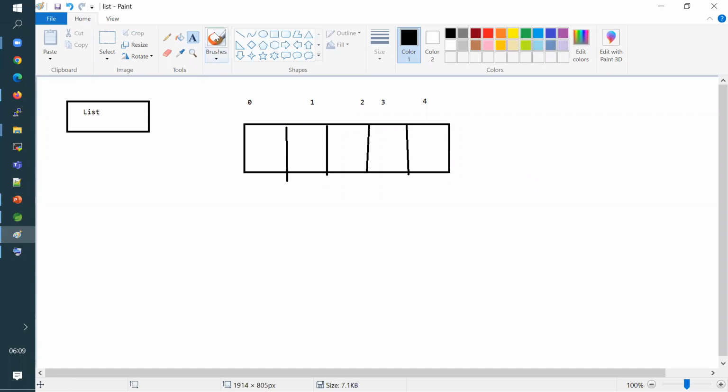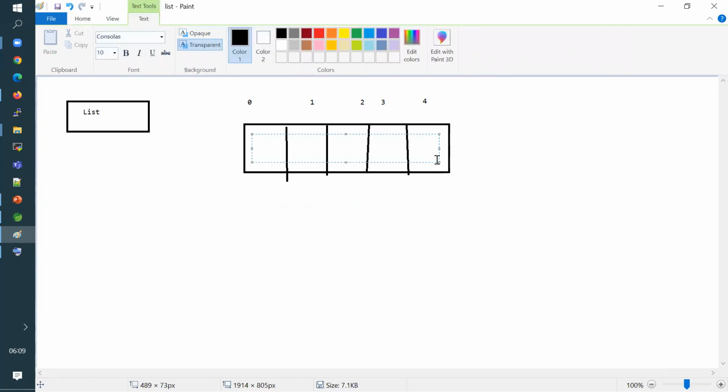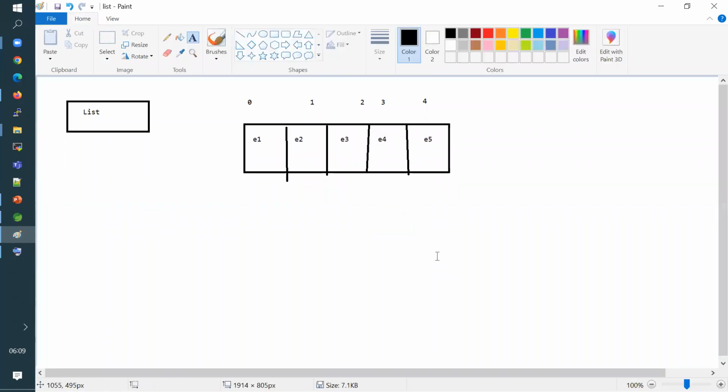And it will contain some elements at the end of the day. It can contain objects. Let's assume we are talking about employees. Let's assume here it contains E1, E2, E3, E4, E5. Five employee objects stored in your array list like this.